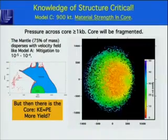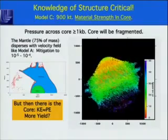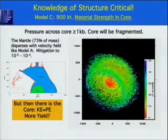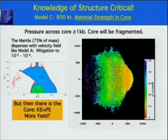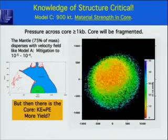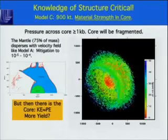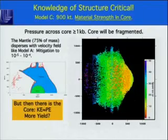Going further, what happens if there's a hard rock in the center? Hard rock in the center is the worst place the hard rock could be, because here we actually fractured the rock, and you can still see it in there, but it stayed together, and it stayed on a course that was going to hit the Earth. So knowing the structure is desirable. If this hard rock had been up here, it would have missed, and you'd have had almost the same case that we just had. But you know, this isn't a panacea.